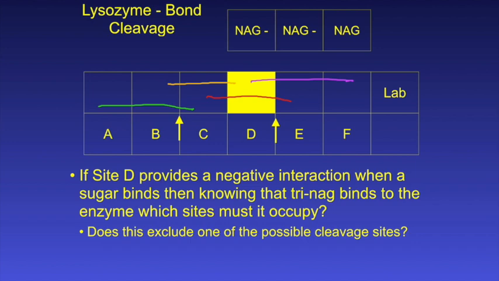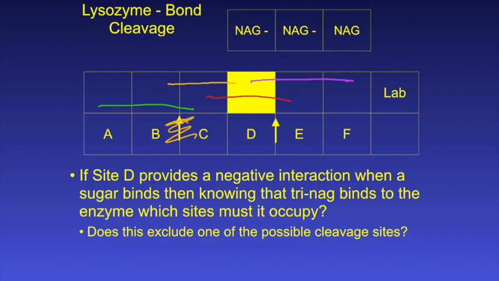Now, if it only fits in A, B, and C, statistically, most likely, and it has 0 cutting, then that means that can't be the place that it cuts. Because with 3, we saw absolutely no activity. And so that eliminated that possibility. Because we said we bind 6 and we break in 4 and 2. It could have broken between B and C, or it could have broken between D and E. And this kind of gives us support that it's probably D and E.